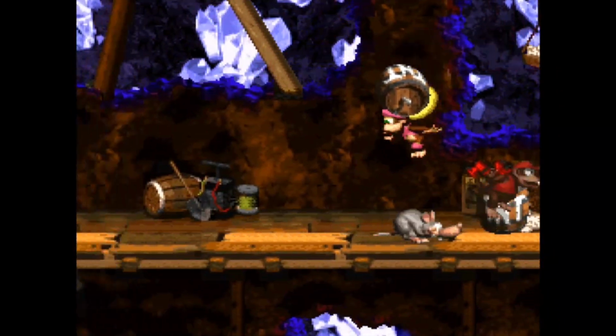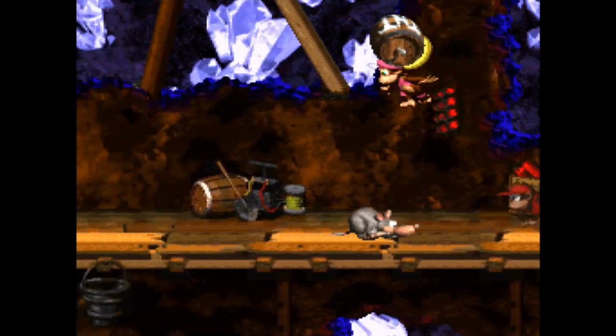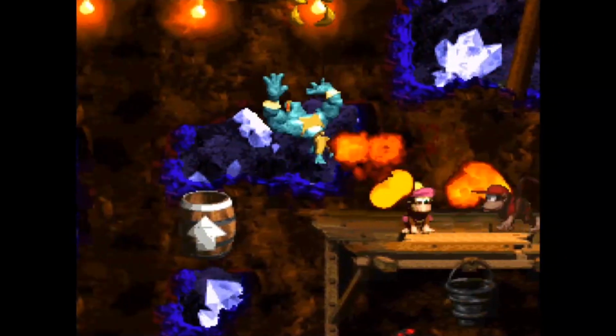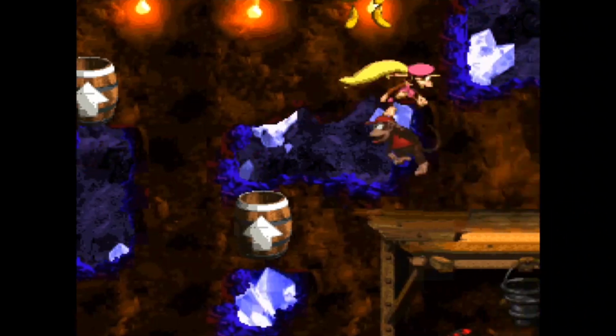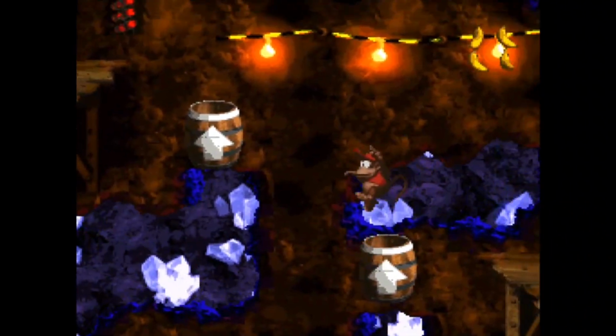Look at the TNT barrels in this game. I love the explosions. They toned down the spread of it, but they made the colors a little richer. They upped the contrast on them.